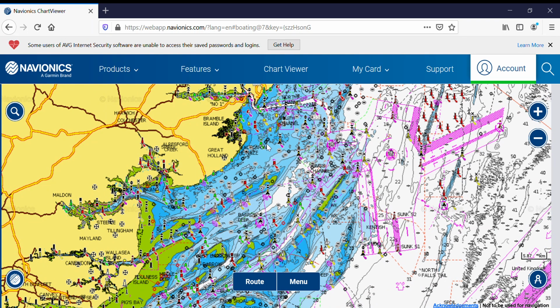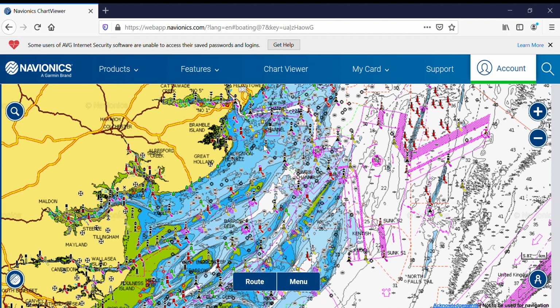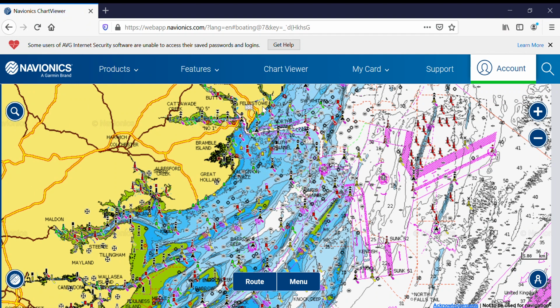If I'm considering doing a trip, even if it's just along the coast, I sometimes play around with this just to get a brief idea of distances involved, and the main navigational hazards, all that sort of stuff. It gives me an idea of what I'm potentially going to be up against. So I'm going to show you where to find it and how to use it.